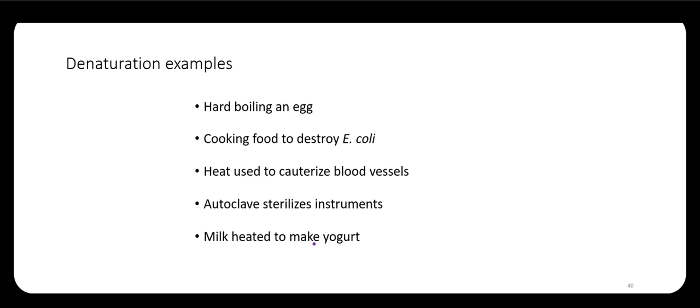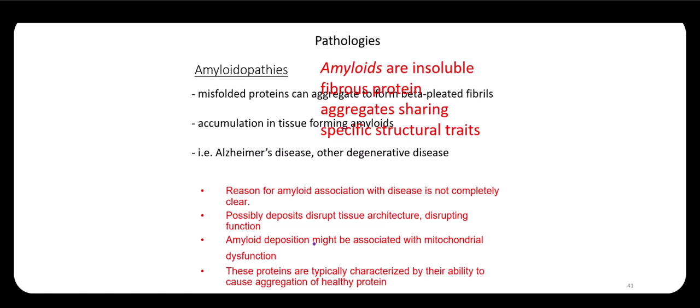And some common examples of denaturing proteins, things that you've probably done and thought about before. Let's talk about pathologies for a second. We're not really going to bring pathologies into this class. This is a normal biochemistry class, but we are going to talk about them here and there. The other little disclaimer is that we're going to talk about everything like it's a perfect world. We make perfect proteins in perfect ways.